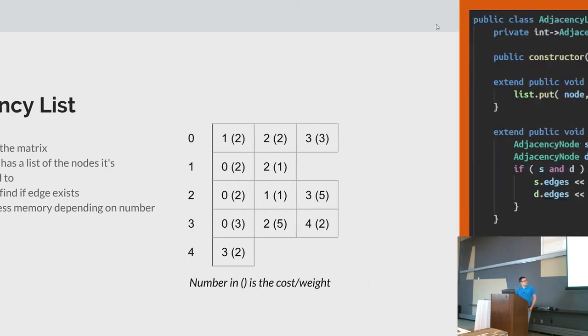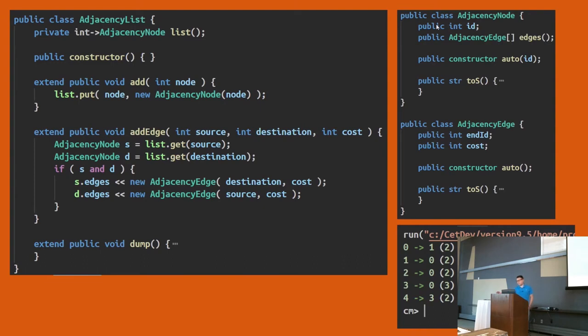This is a pretty simple implementation of an adjacency list. Again, we've got a private member variable to hold the list. The constructor doesn't really do anything, and then basically there's an add node method and an add edge method. In this specific implementation, I'm doing this as an undirected graph. So when you add the edge, I'm adding the edge to both the source node and the destination node, so they both are connected to each other. If you were to do a directed graph, you would tweak your implementation there.